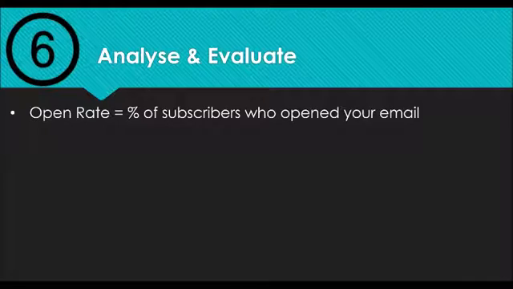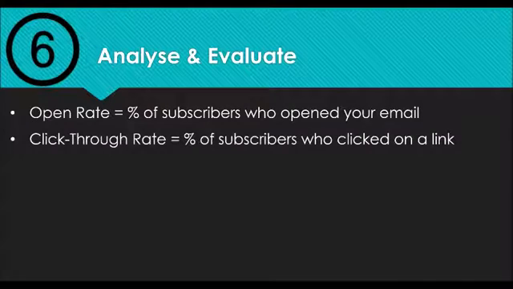Of course, just because someone opens an email, it doesn't mean they read it. It doesn't mean they engage with it or answer your call to action. This is where the click-through rate can help. That's the percentage of subscribers who clicked on a link in your e-newsletter. The average click-through percentage for nonprofits is just under 3%. That's pretty dismal. But remember how busy people are, and that's just the reality of it, that only about 3% of people who open your email will actually click on a link.